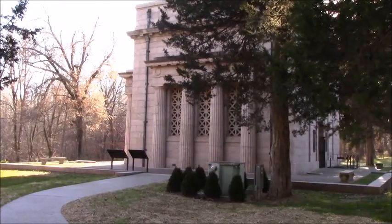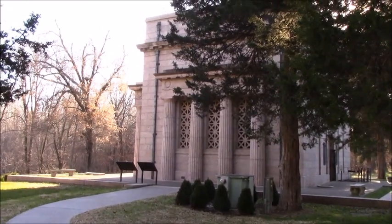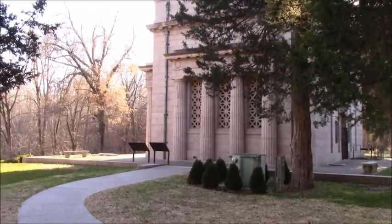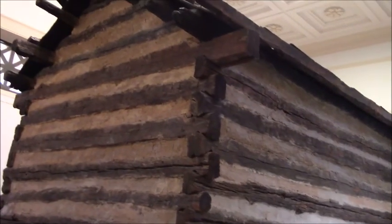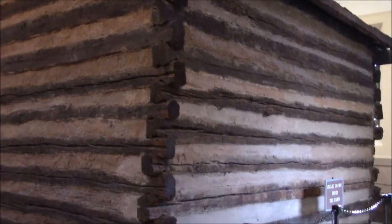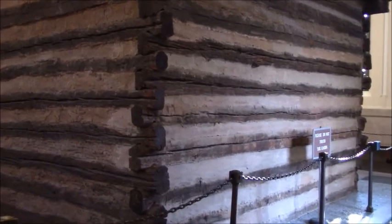Now our visit's complete. The Abraham Lincoln Boyhood Home at Knob Creek is just up the road. There's no admission at either location and it'll take about two hours total to do both of them. The bookstore is located at the Abraham Lincoln Birthplace, which is open 9 to 5.